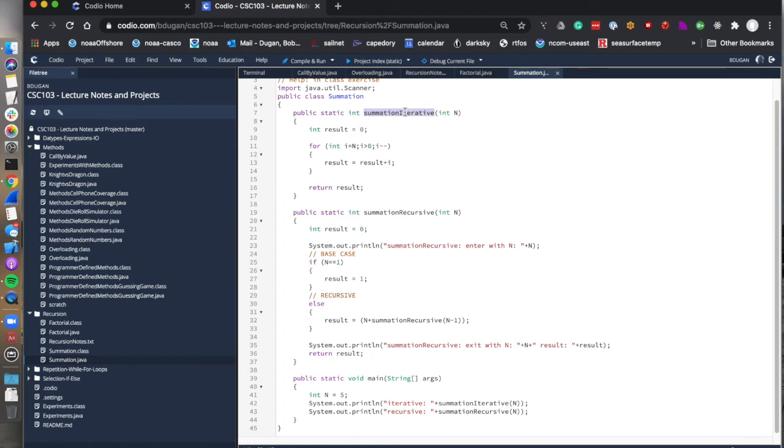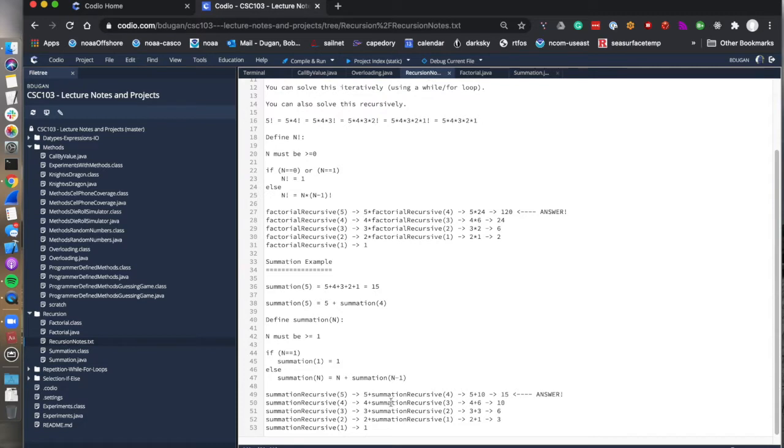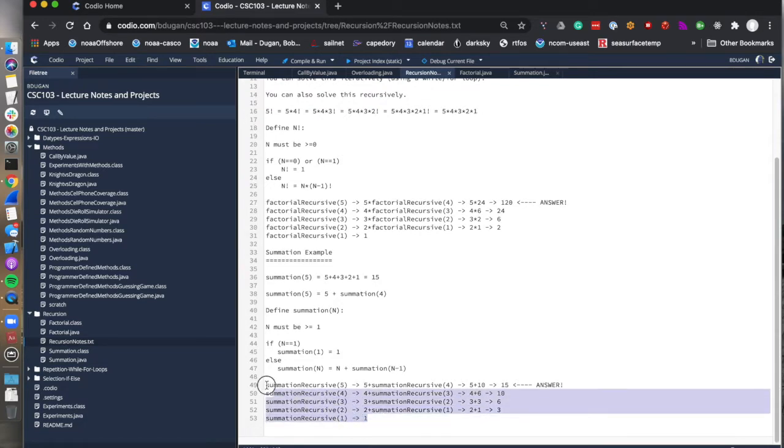Okay. Another thing I'd like to talk about now is what is involved inside the guts of Java that allows multiple calls to the same method and then remembers things.